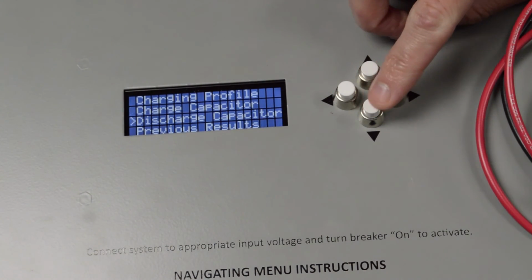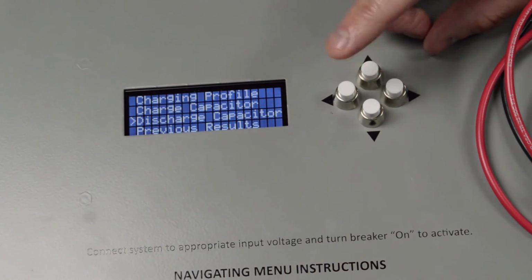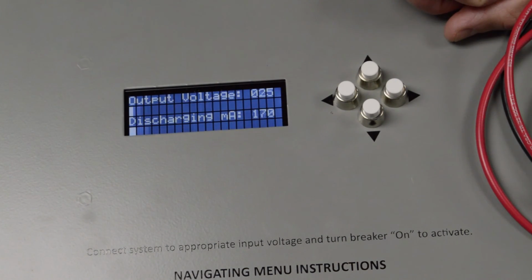Now, last but not least is the discharge capacitor. You click it, it asks you yes or no. You click yes, and it will discharge the remaining voltage there, and it will display the amount of capacitance left.